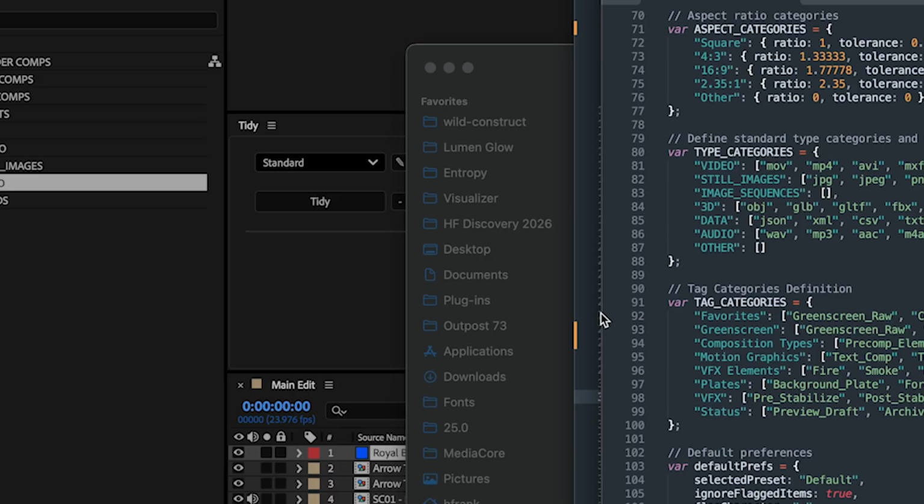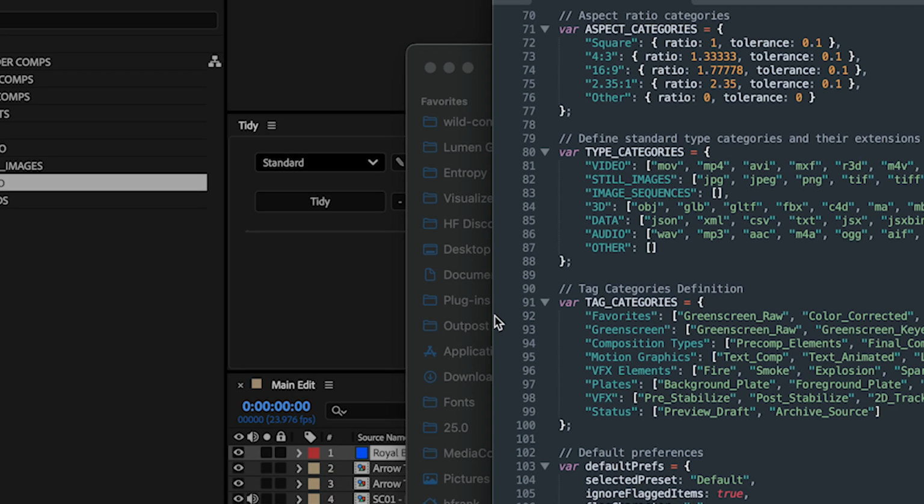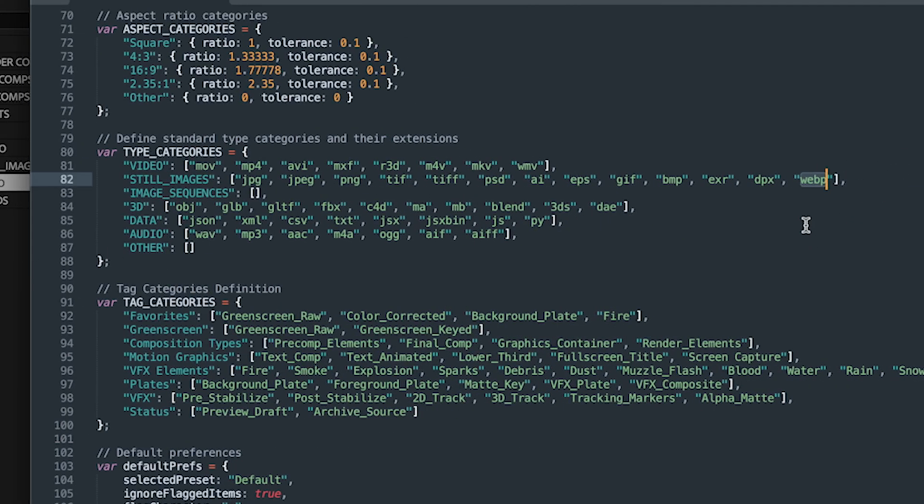It shouldn't be too big of a deal. Let's say you have something you wanted to add. In fact, I just added WebP recently at the very end because that wasn't in there. These are all the still image formats right here. Image sequences are simply identified as sequential image sequences, so there's nothing to define there. 3D formats are all right here. I don't see FBX in here, so let's say you wanted to add FBX. You would put that in quotations. Save. And that's it. Audio formats are right there.